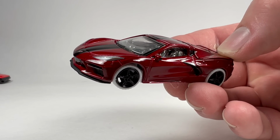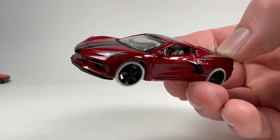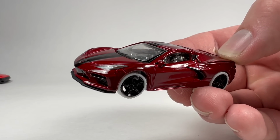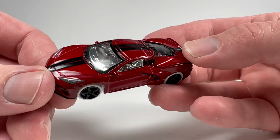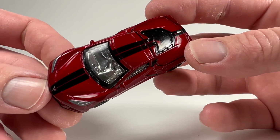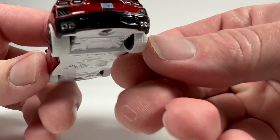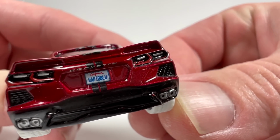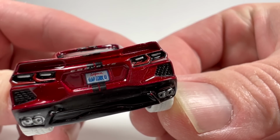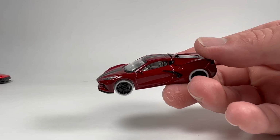What is this one? Is it version B? I think it's the version B that these Ultra Reds follow. I think it is. No, it's version A. I think it's version A. Anyway, it doesn't really matter that much in this case, because I believe the only difference between the version A and version B car of this Ultra Red is just the paint color, so you're not going to really tell the difference. What does that say? Oh, blue. Okay. So maybe it does make a difference. Maybe it is version B. Well, whatever. It is what it is.